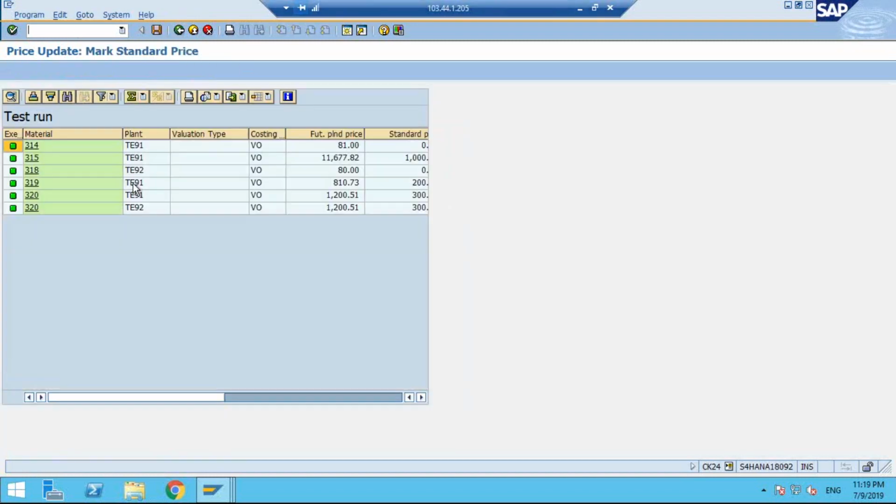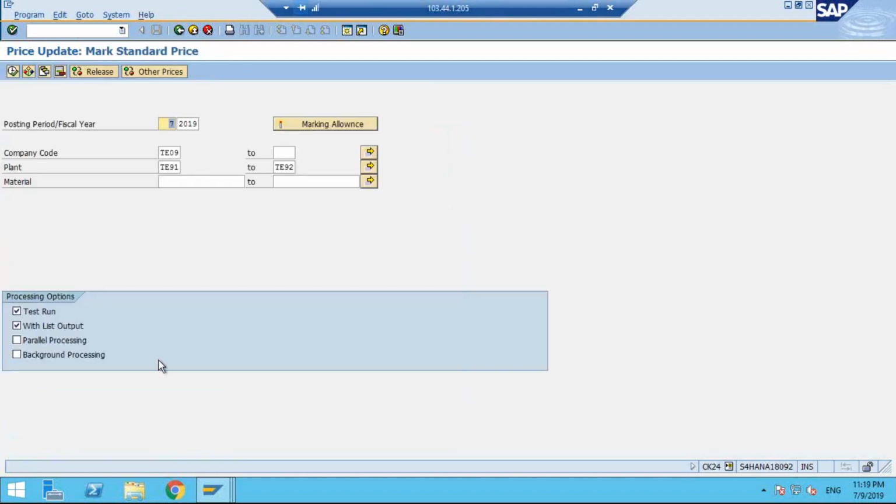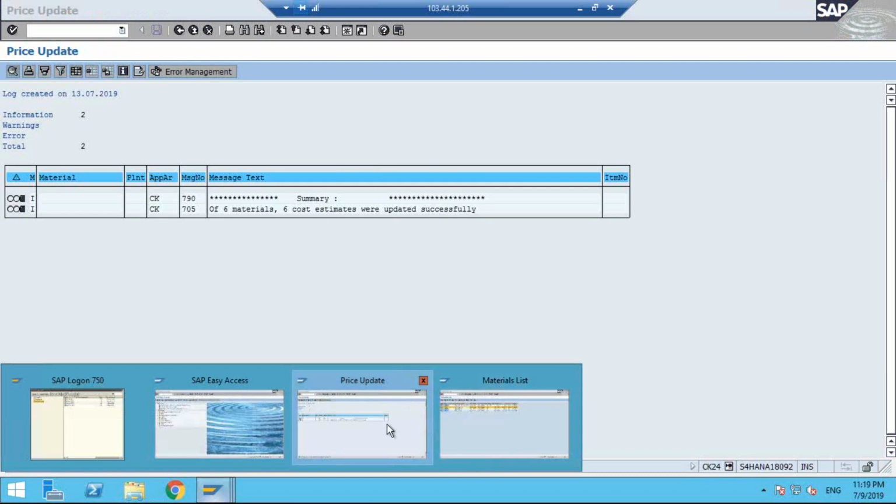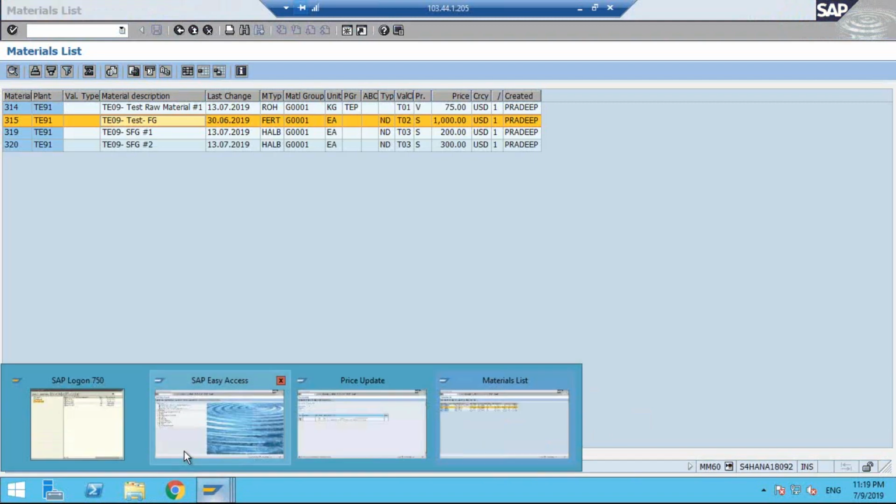Now remove the test run, execute. Right, so now let's see the material master.